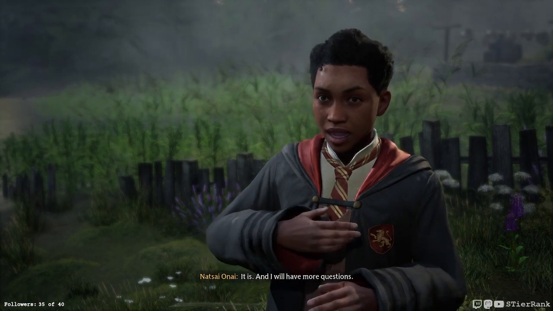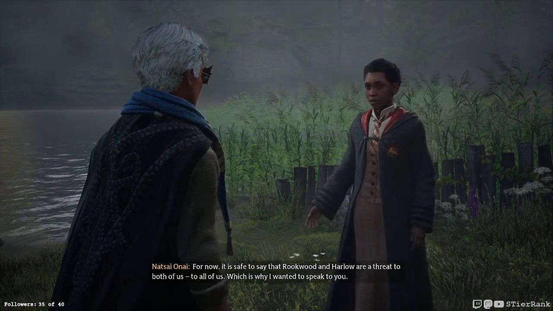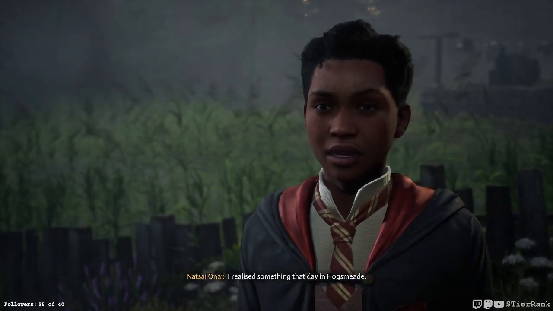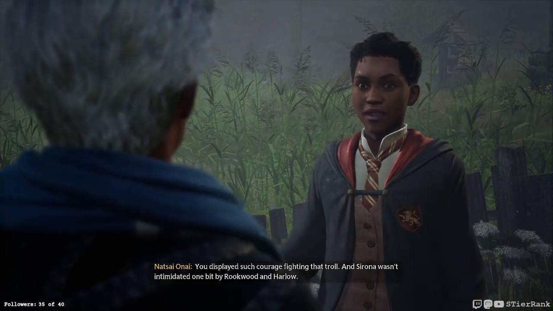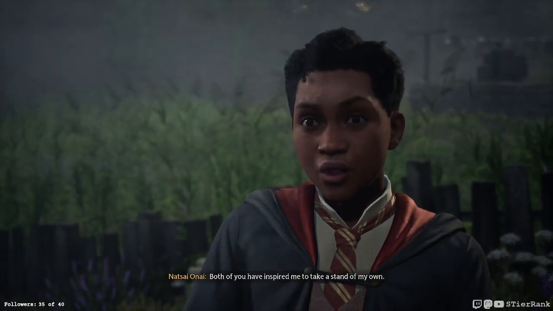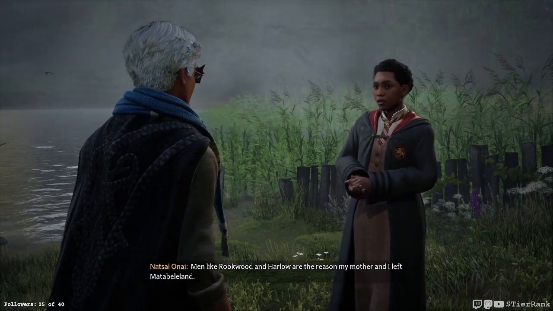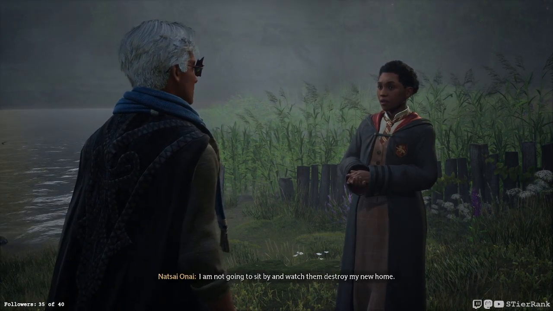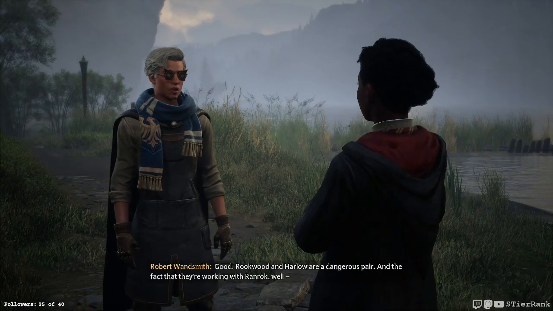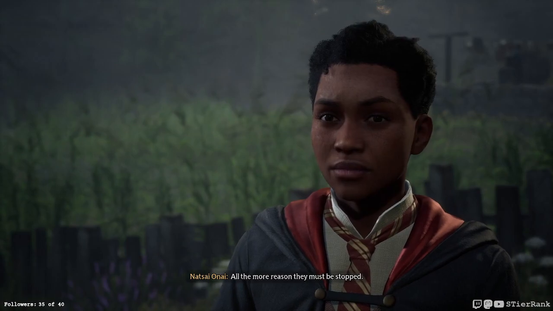It is. And I will have more questions. For now, it is safe to say that Rookwood and Harlow are a threat to both of us, to all of us. Which is why I wanted to speak to you. I realized something that day in Hogsmeade. You displayed such courage fighting that troll. And Serona wasn't intimidated one bit by Rookwood and Harlow. Both of you have inspired me to take a stand of my own. What sort of stand? Men like Rookwood and Harlow are the reason my mother and I left Matibililand. I am not going to sit by and watch them destroy my new home. Good. Rookwood and Harlow are a dangerous pair. And the fact that they're working with Ranrock, well... All the more reason they must be stopped.